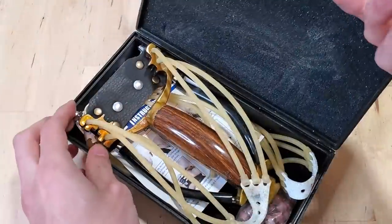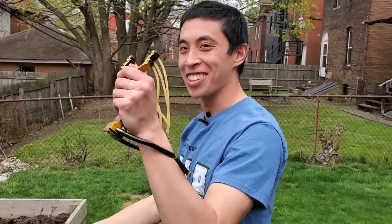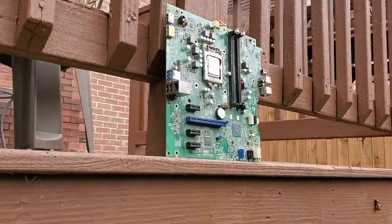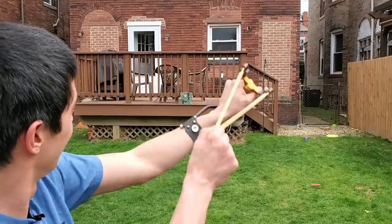And now we can grab ourselves a launching device of choice, which in my case will be a slingshot. All right, now that we have our thermal paste paintball and our handy dandy slingshot, it's time to test out our accuracy. If you look all the way across the yard, you can see our target, which is a bare CPU inside of our motherboard. I think it needs some thermal paste, don't you?